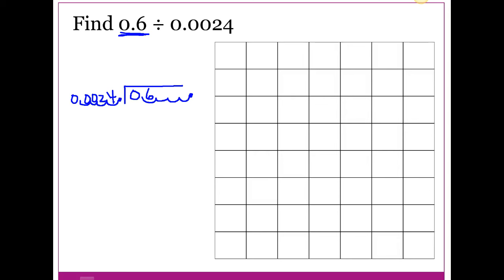This means that I need to annex some zeros and fill in those places. This is pretty messy, so again, I always recommend that you rewrite the problem so you can clearly see what you're doing. In this case, we're now dividing 6,000 by 24. We look to see if 24 will go into 6, and we know that it won't, so then we determine how many times 24 will go into 60. It looks to me like that would probably be 2 or 3 times, so you might have to go off to the side and try it out.